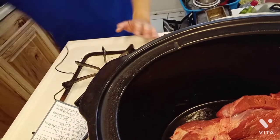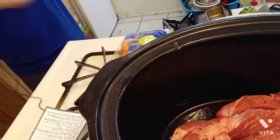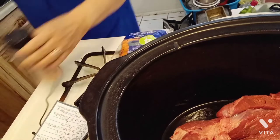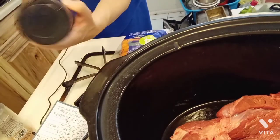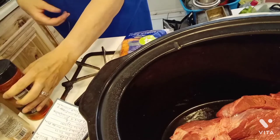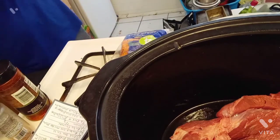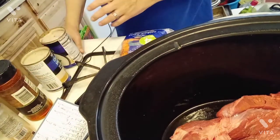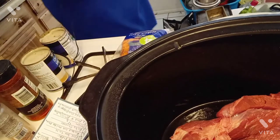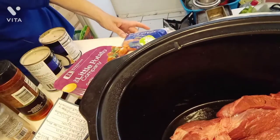I'm just getting the things closer by. They didn't have the one she used, so I have this one from Safeway. Was it Safeway? Maybe Walgreens? Dollar Tree? I don't remember. And she does not add water to hers. That's the reason for spraying and a few other ingredients. And I really look forward to this roast and your mom's recipe.